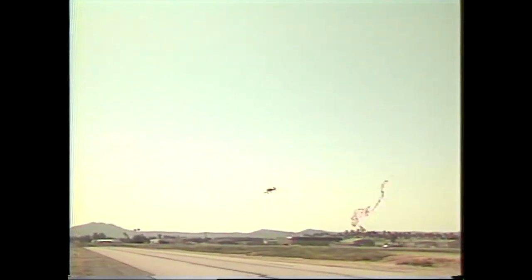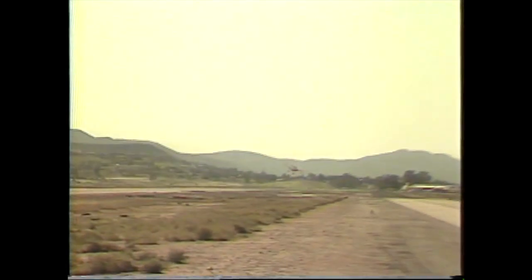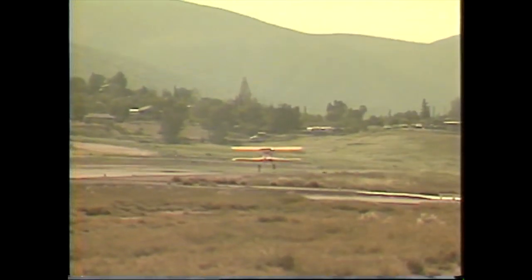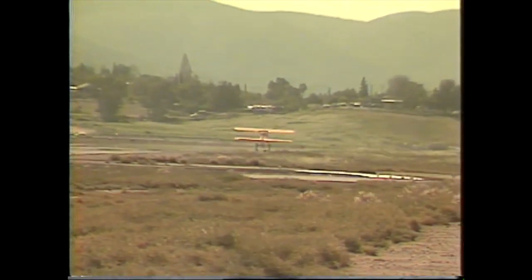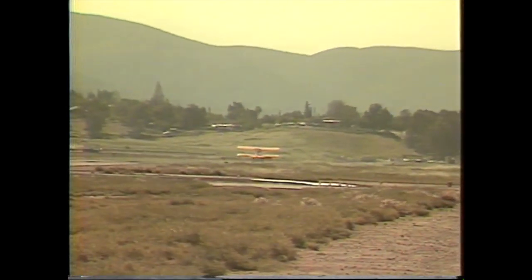He's going to drop the banner. Watch the banner. There's the release. The banner comes down. The airplane immediately makes a sharp turn to the left, a sharp turn to the right, and makes his landing on the runway. Kids, do not try this at home — this is for professionals only. And he's down. This is, of course, a tail dragger, so he lands on the two main gear and then lets the speed bleed off until the tail sinks on its own.